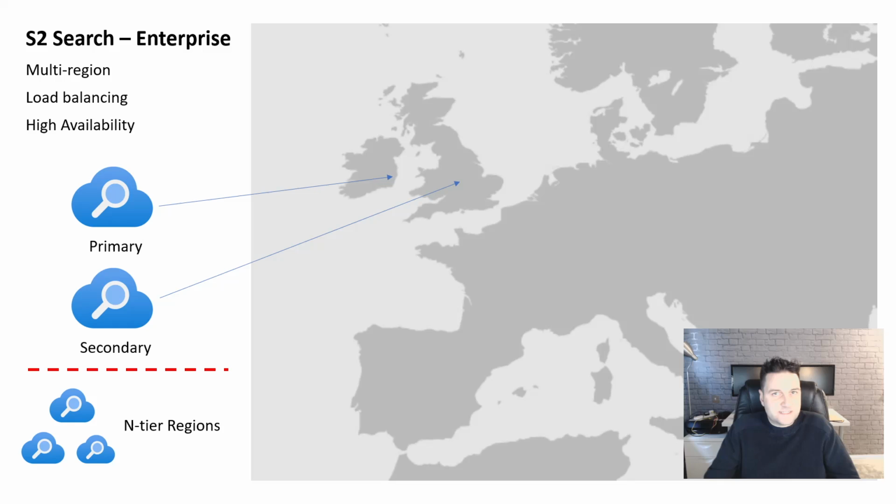But obviously we can extend that further, and if you wanted, you could have any number of different regions, and then you could provide true high availability for your customers. It all depends on what you want. If you were to call me and say I'm interested in this, but I want an enterprise option, I want at least 2 regions load balanced, or I want prices for multi-regions, we can just run through that together. But for enterprise, really, we're offering multi-region, load balancing, geo-replication, high availability, all that kind of stuff.